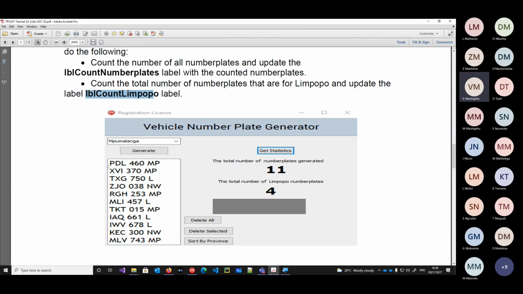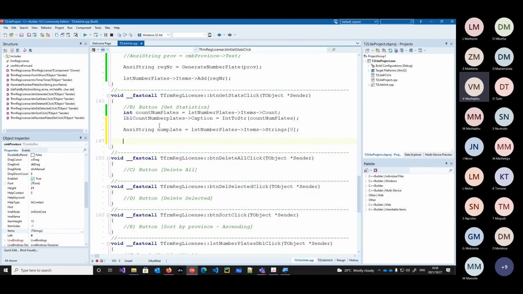Okay, so it means we are going to start by substringing from here, and then we delete, we substring again up until there, we delete, and then we are left with MP. Then we can say if it's MP, then count, or if it's Limpopo, count. So the process is going to be that long process of ours where we say pause is equals to numplate dot pause of a space, because a space is the one that is separating the number plate.